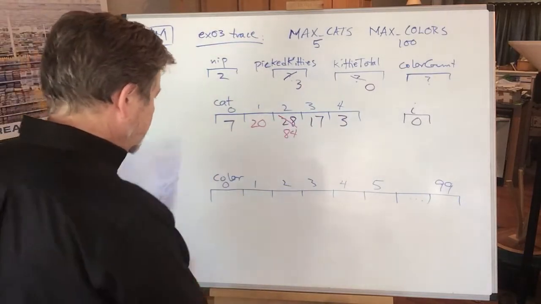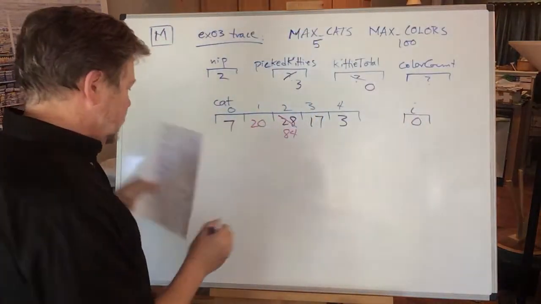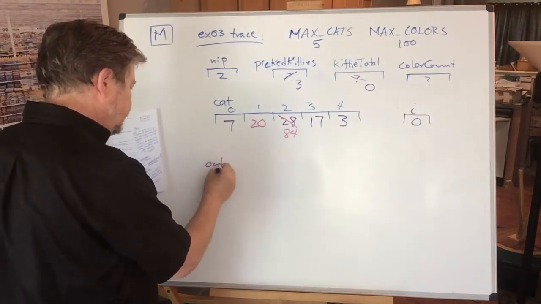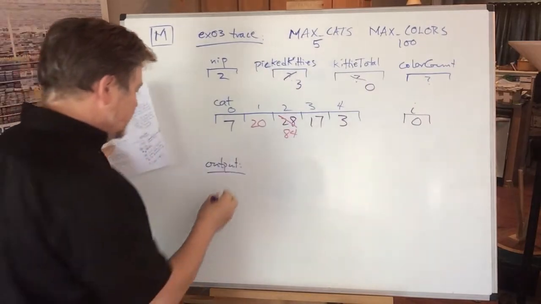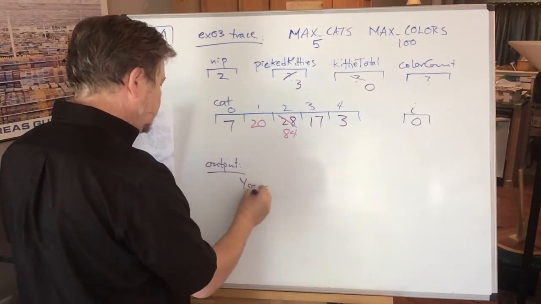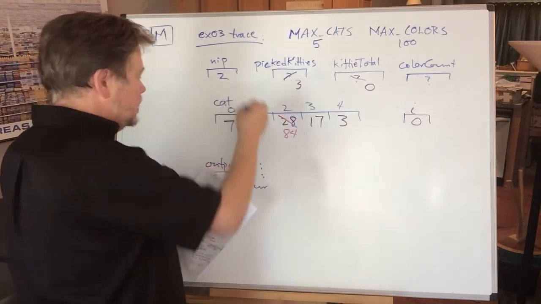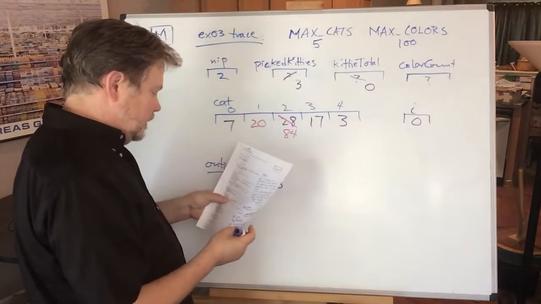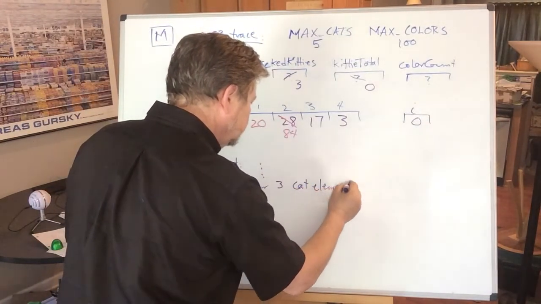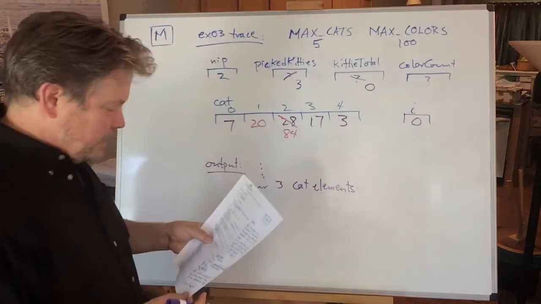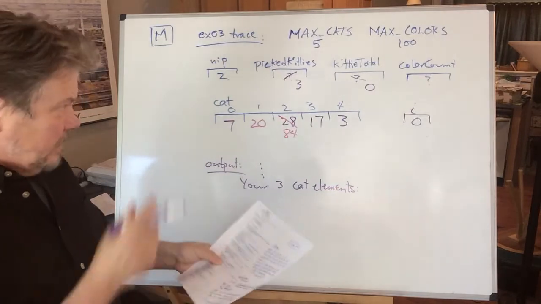Here it goes. Now I can show what the actual output is. Let me catch up. The actual output, it tabs over and prints out your, this is not all complete output, it's just the part we're concentrating on right now. It prints out the value picked kitties, 3 cat elements, a colon, and a space, and it stays on the same line because there's no endl at the end there. I'm almost caught up.